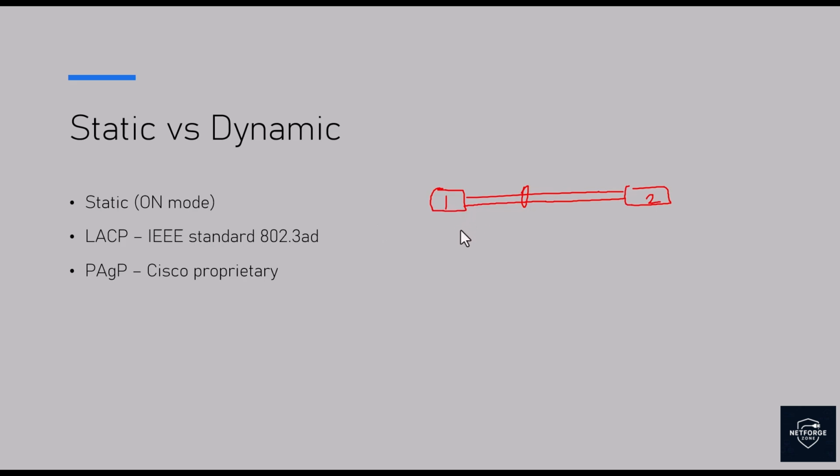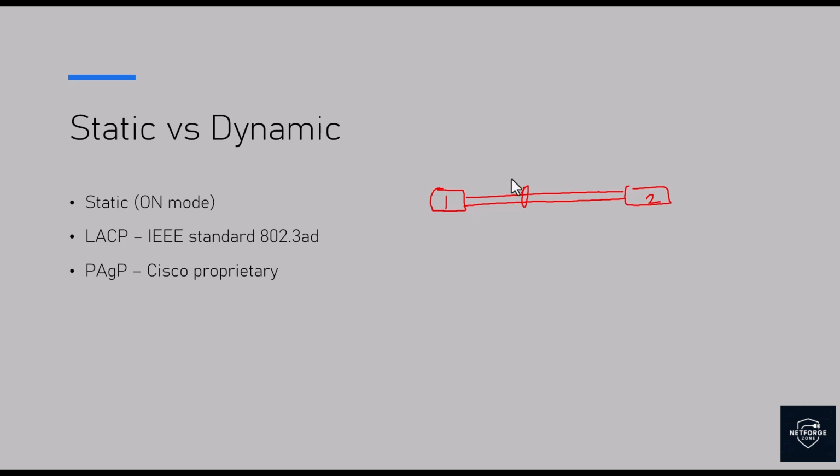What is the problem with that? Do you remember when I talked about static trunking or dynamic trunking? I told you that when we have dynamic trunking, both sides negotiate with each other, and then they decide that the link between them is going to be a trunk. When we have static trunking, each side is going to assume that there is a trunk between them, and the link is going to be treated as a trunk. But if the other side doesn't create the trunk, this side is not going to be able to use it. If there is a negotiation, it will know that the other side is not a trunk and not use the link. But if there is no negotiation, it uses the link as a trunk without knowing that there is a problem on the other side.